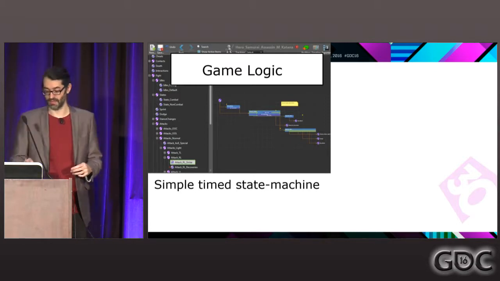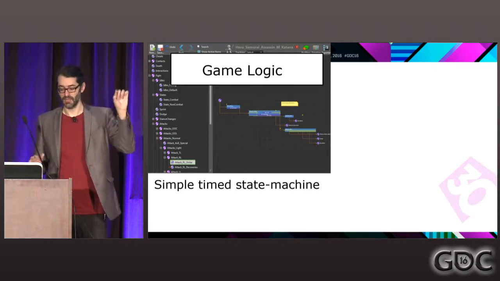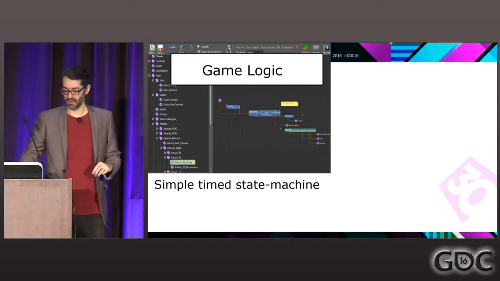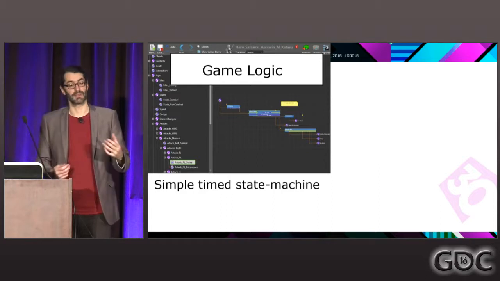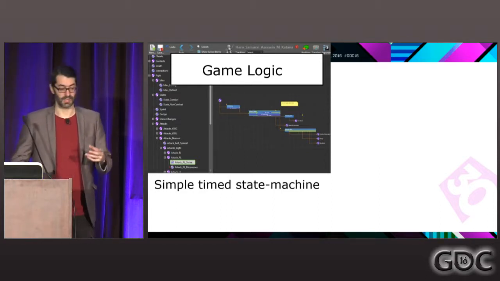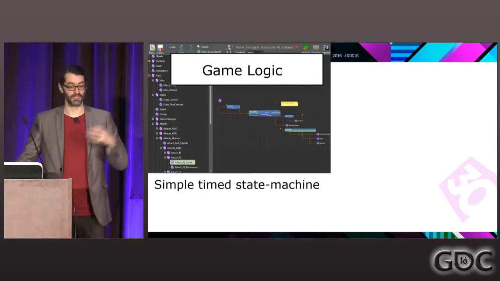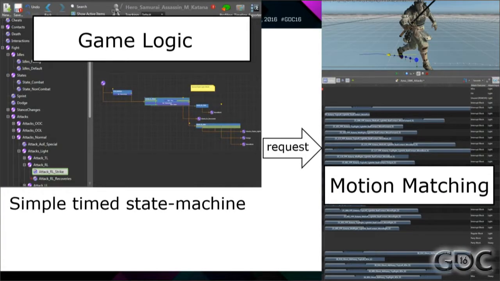So we have a simple timed, not hierarchical, state machine with these clips there. These are logical clips that say what the timing of the attacks and the blocks and everything is. This is where the fight designers will tweak the actual rules of the game. And then it makes this request, and motion matching will try to find something that matches that.